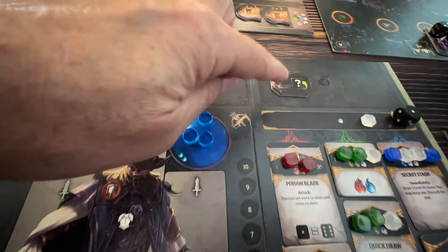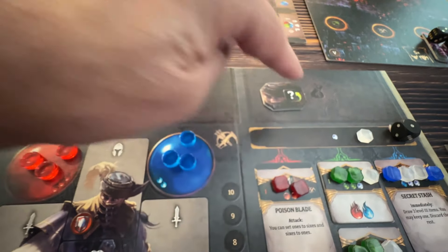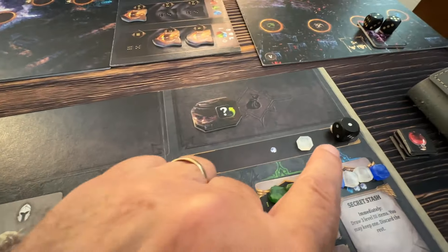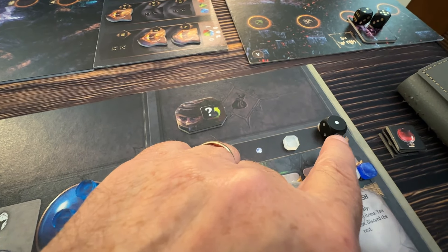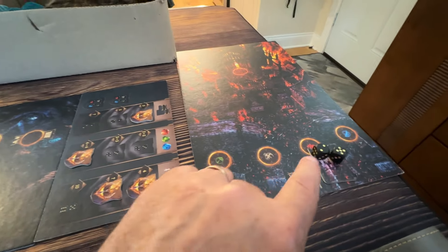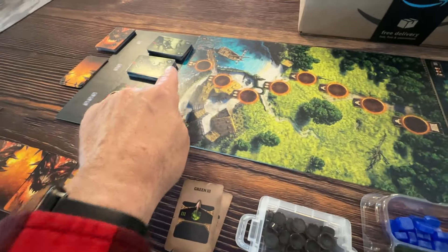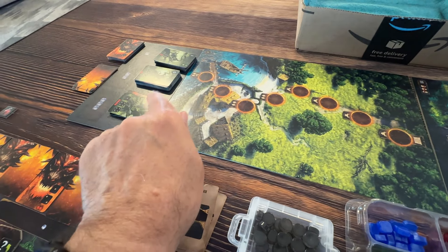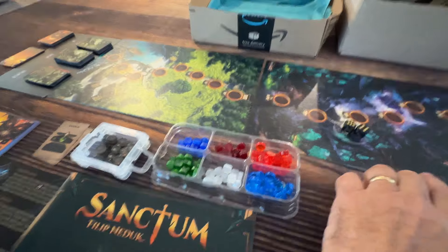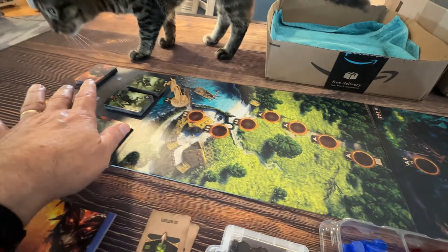My next setup card says I can move a level three green token up one space. So one of these green tokens I can take from here and move up one space. I've still got a green token on this card, so I'll have to move that before I can activate it. So that's what I do to start the game — I discard those setup cards. Anyways, that's what you're trying to do in this game: work this character sheet. That is the meat of this game. And then you start out with what's called a rage token that can turn one die into anything you want. You can use it, flip it over, and reactivate it — there are certain things you can do to reactivate that. You'll start out with two dice and end up at the final boss with five dice because you're going to get this third die when you rest for the first time, which is one of the things you can do on your turn. You automatically get that die. Then you're going to get a die at a space on the second act board, and another die on the final boss board. So you'll end up with five dice to do the final battle.